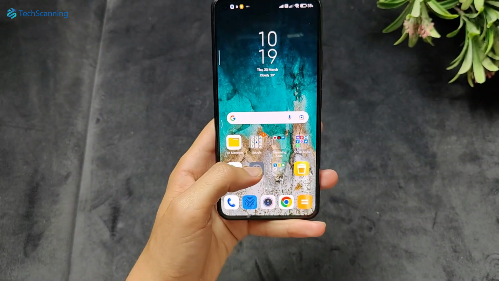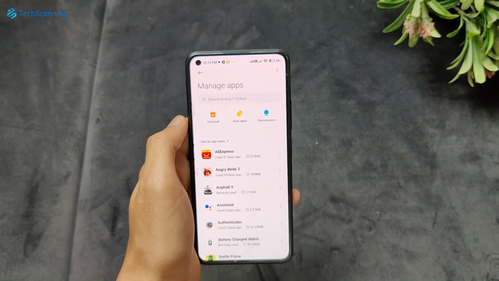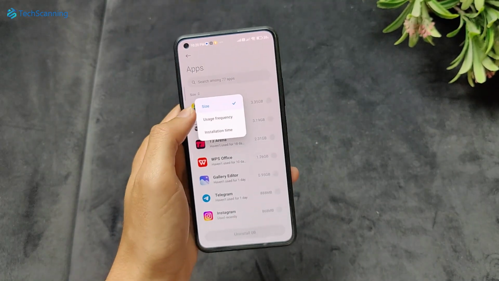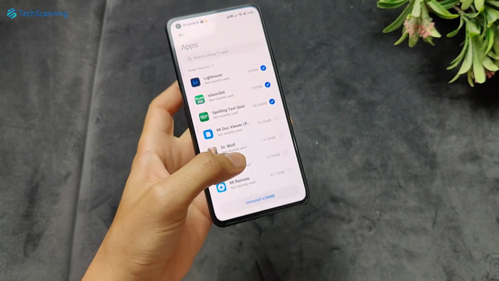Next, you can uninstall the unnecessary and bloatware apps. This will not only get you storage space but also kills the background processes of those apps. So the stress on the CPU will decrease, resulting in smoother performance.